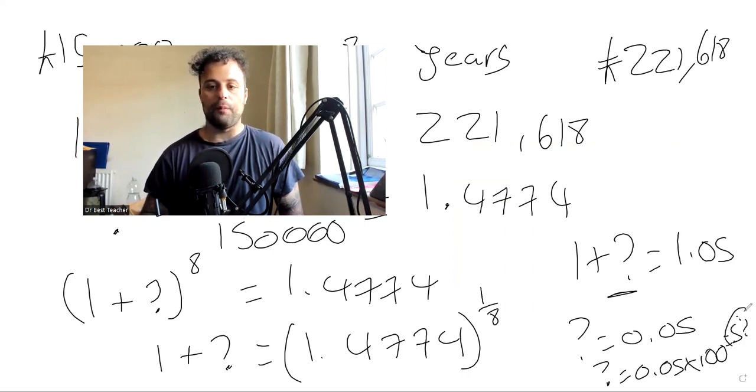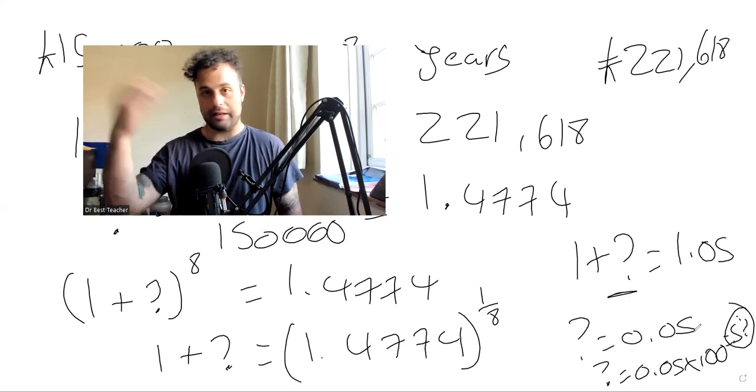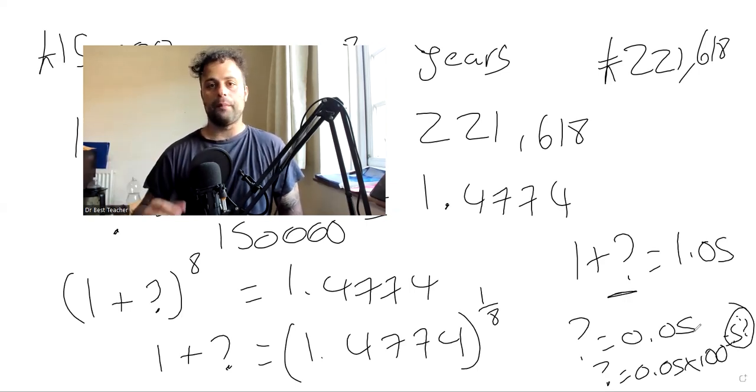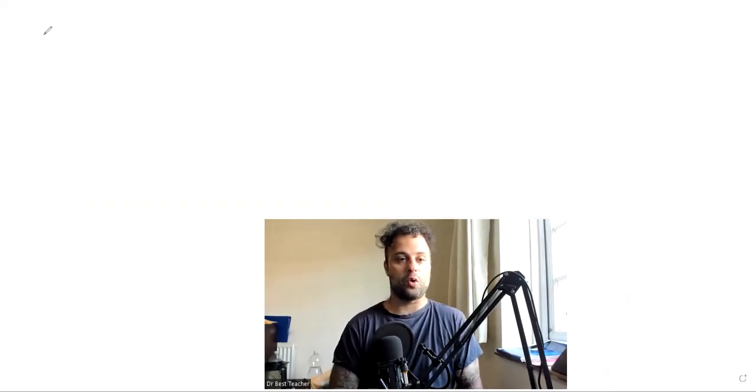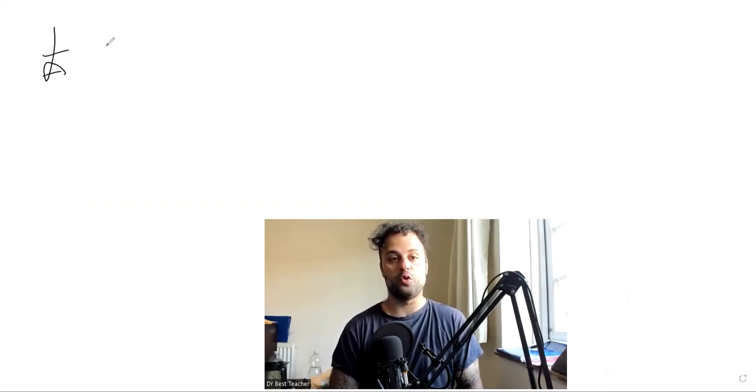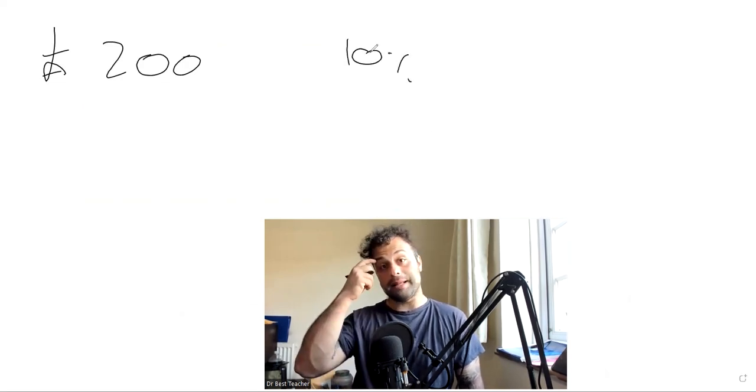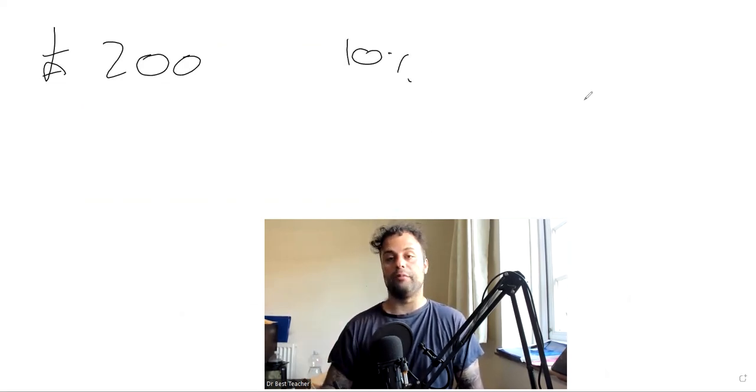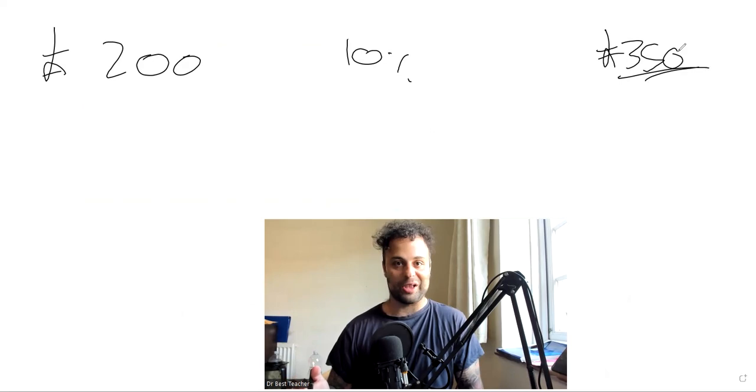Now, this is a lot more tricky, and I admit it. And that's why I got worksheets on this. What I'm going to now show you is something else that sometimes comes out. A different type of question could be, let's say I have £200 and I make 10% a year. How long will it take me to reach £350 or over? Now, there's several different ways of working this out.